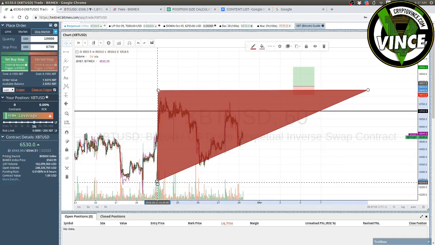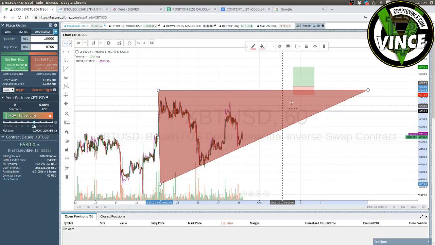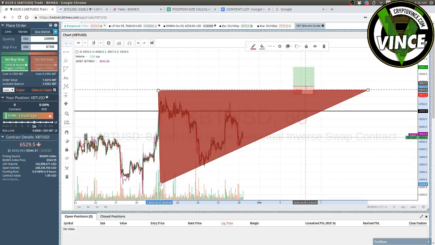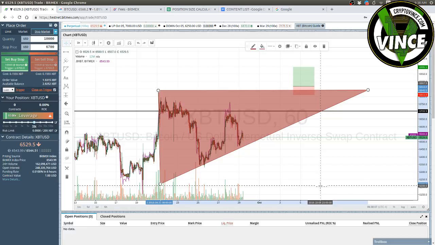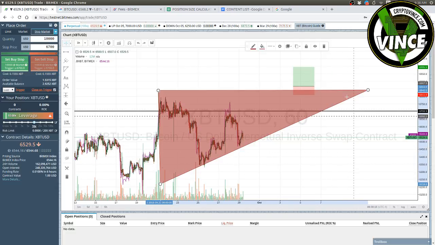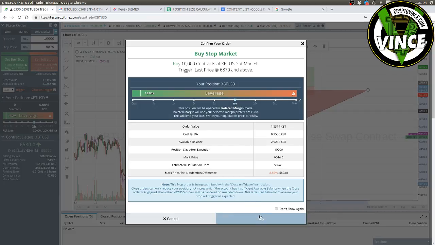This is for Jay. In this case, if you're trading a flat top and you think it's going to break that flat top, you may want to enter above the price, right? Above resistance when it breaks. Of course, it's not recommended, but some traders do it. If you're really bullish that it breaks a certain resistance, you can apply it this way. So we want to buy at 6870. In this case it's a buy stop, right? So you use your leverage, whatever you want, and set a buy stop.